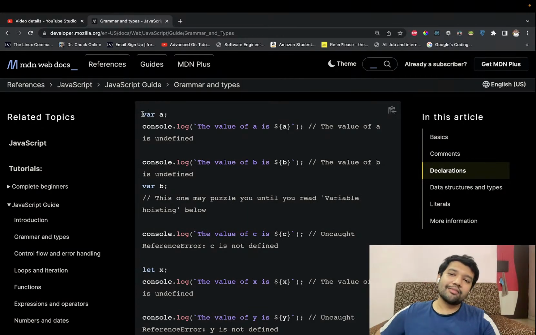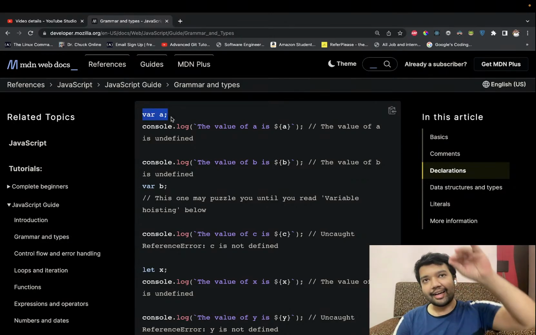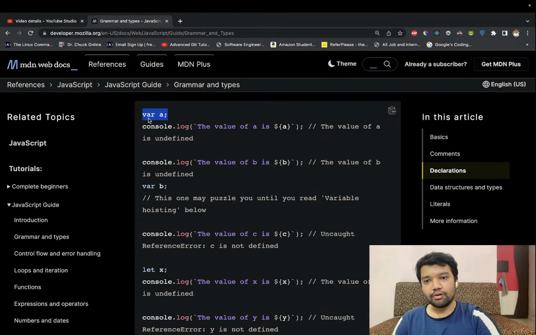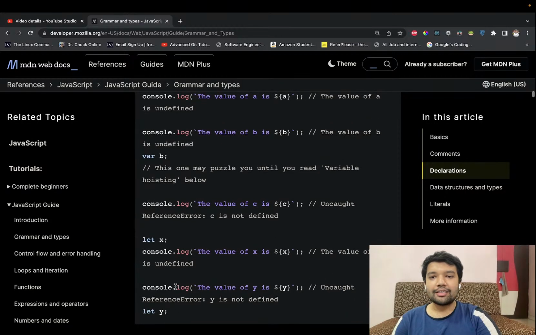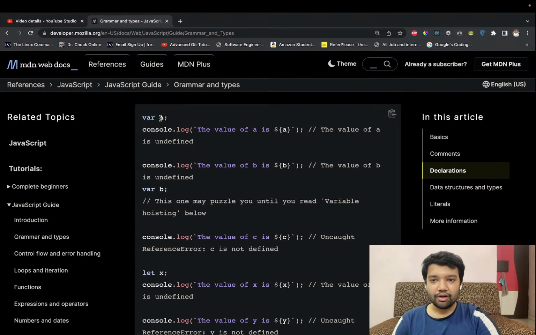Var is function scope, and if it doesn't find a function, it goes to the global scope. Same with let, which is block scope, but if it doesn't find a block, it goes to the global scope. And in JavaScript, every variable is declared at the top of the scope. So at the top we will have var a, var b, and let x and let y declared, and then all this code will be run.